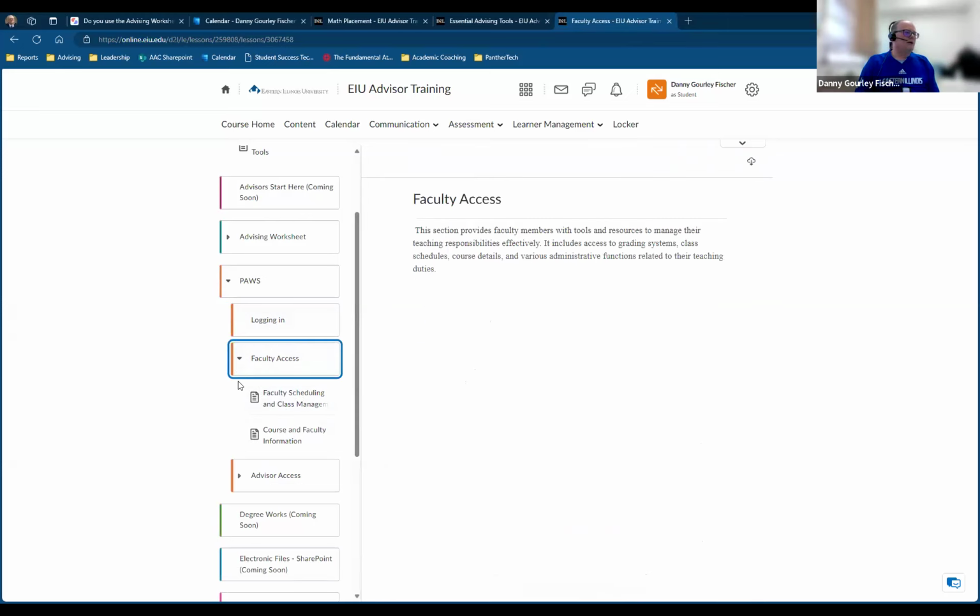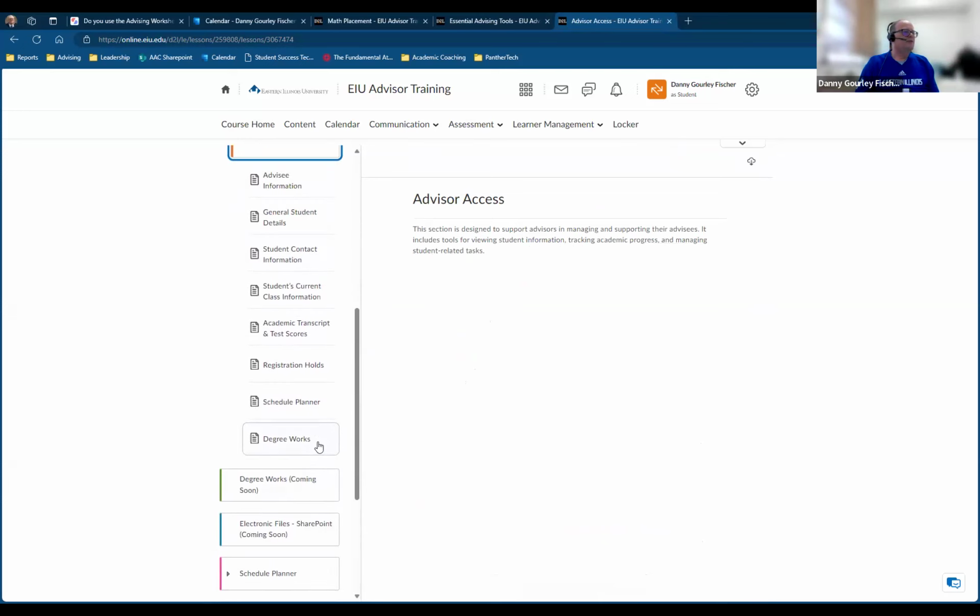But the feedback that we got is that when you get into the advisor access section, there are a lot of lessons in there. And so many things we do as academic advisors are once a semester things or once every couple of years, when someone has that weird circumstance. And so when that time comes, we'll probably need a refresher. We'll probably need help. It will be great to have a reference here.